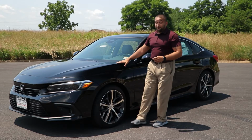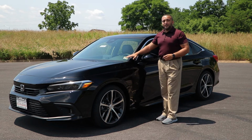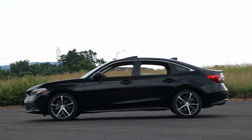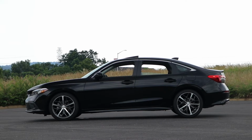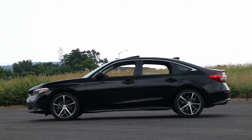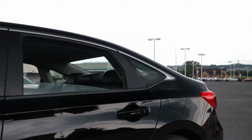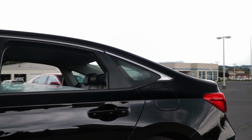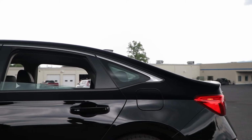Moving back to that A-pillar like we mentioned, Honda's also increased the angle of this A-pillar. So it's not going to be sleek like the 10th gen and previous year models, but it sits up more like the original Civic, and it flows all the way down to this fastback design like with the original Civic. Now your B-pillar is going to be the same standard width, but your C-pillar is going to be just right from the Accord. So we're going to see that same feature like we see on the Accords, that C-pillar that all the consumers love. Now the Civic incorporates that.